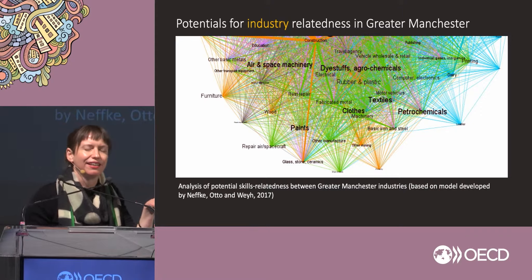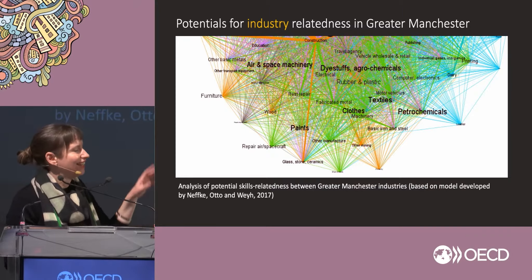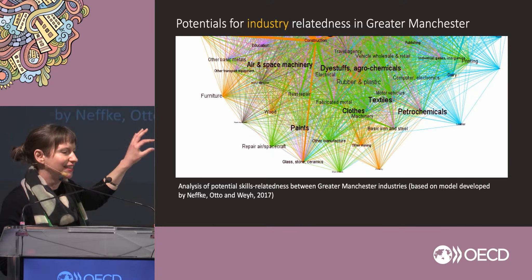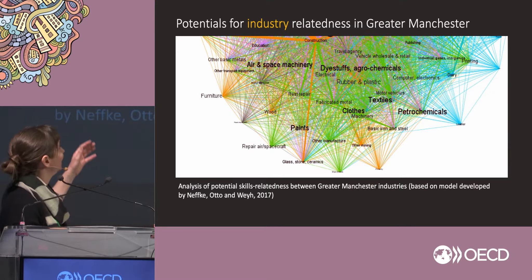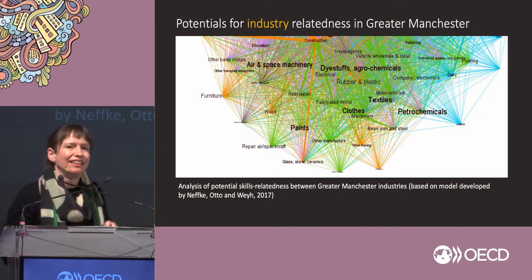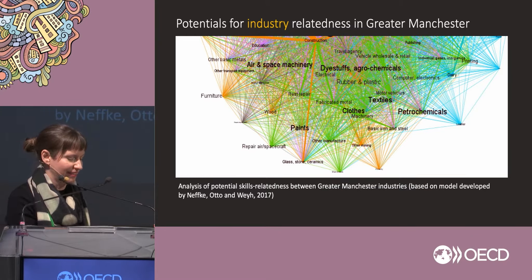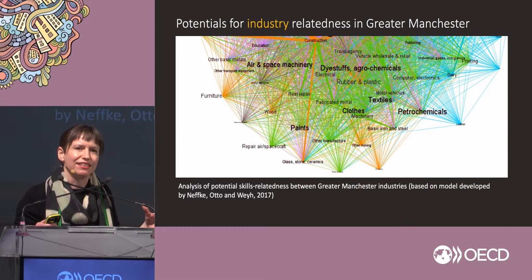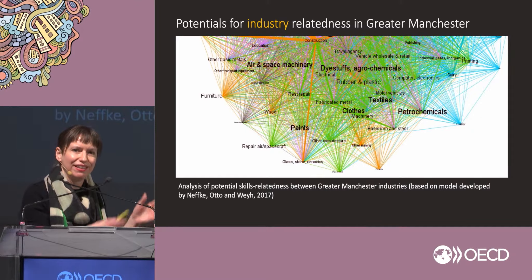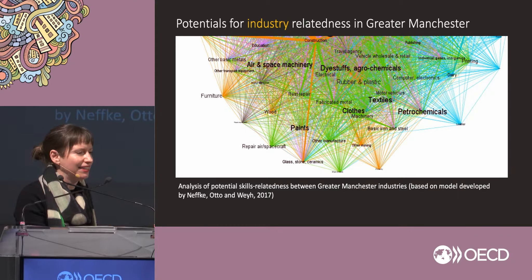Today I'm looking at the potential for current supply chain and labour-sharing networks between the industries that exist in the city. This is one part of a network diagram showing potential labour linkages. You'll see some of those sectors I mentioned — textiles, clothing, dye stuffs — are still quite concentrated in the city, and you'd expect from my analysis to see more supply chain linkages between those sectors and more labour sharing. When looking at the spatial development of Manchester, you need to think about these interdependencies and how the urban fabric supports cross-sector relationships, particularly amongst SMEs, which are the most likely to benefit from these horizontal linkages.